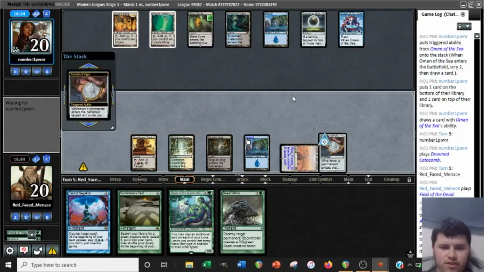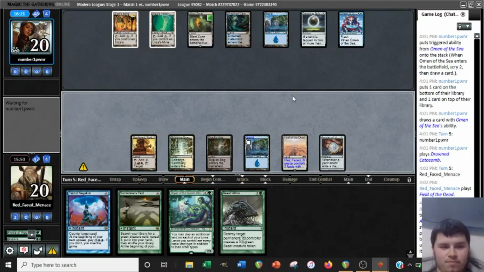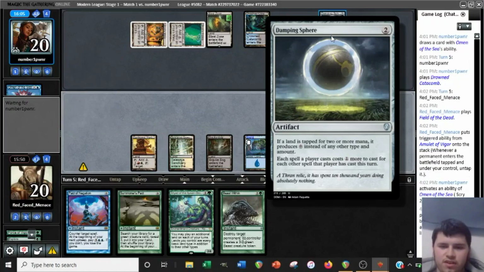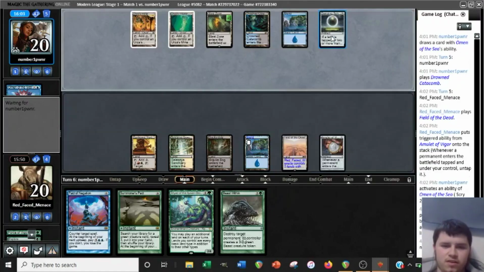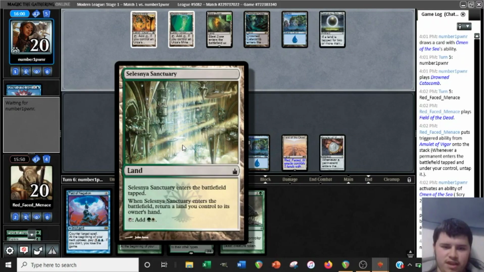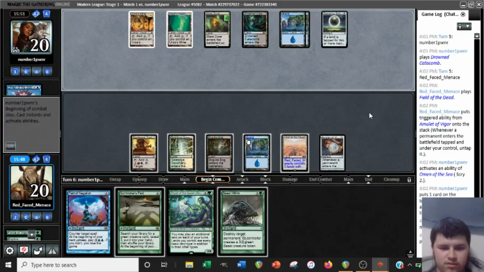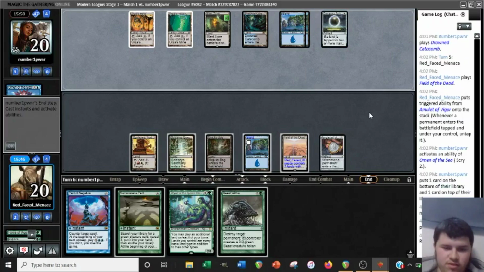Well, we're looking good if we ever draw a green source. I'm certainly getting punished for the Force of Vigor play earlier. Although we did keep him off Tron, but I mean, he could just draw into Tron while we're trying to draw into a green land. In case you weren't aware, Damping Sphere says that if a land is tapped for 2 or more mana, it produces colorless instead. So this Selesnya Sanctuary is sadly tapping only for a colorless. We also have 2 colored sources for an Engineer Explosives if we draw it. And that can blow up the Damping Sphere. Although I expect it's probably not likely to resolve.